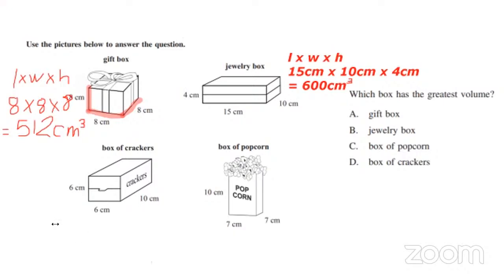So for the box of crackers, you kind of want to have this thing written in your book like this. Whenever you're working, you need to write these things. Don't just go shorthand and go ahead with just the numbers and so on. You want to write out all of these things, so whoever is marking your paper will see where you got these dimensions or these numbers from.